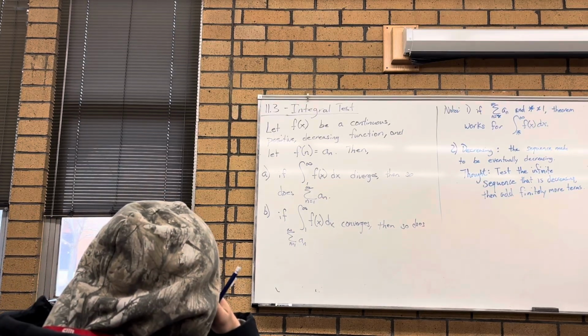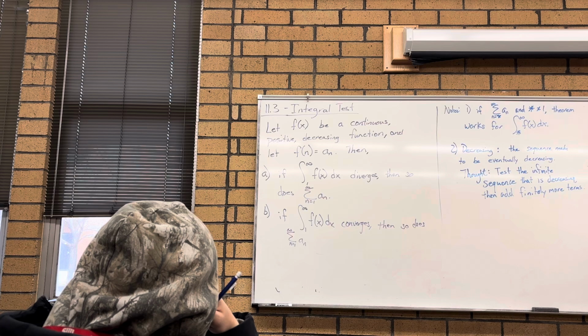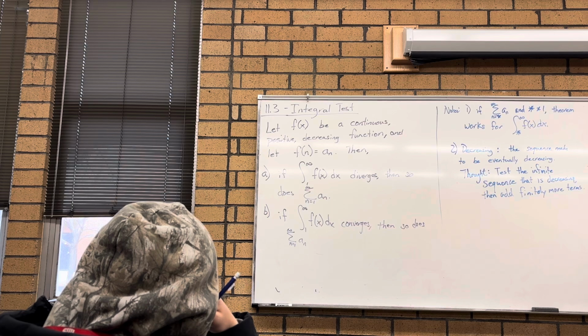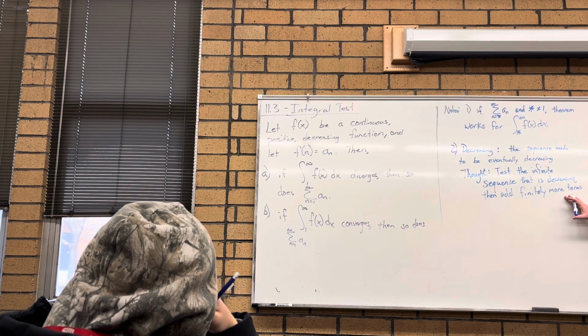It kind of waves and then eventually it starts decreasing. We won't give you those in class because that would be hard to tell. But it eventually starts decreasing, right? But we might give you some where for 1 or 2 terms we have this increasing pattern for a couple terms and then it starts decreasing after that. So that's another note that we actually use pretty often. I got a term or two, with n equal 1 to n equal 2 to n equal 3, it's increasing, and then after that it decreases. No big deal.